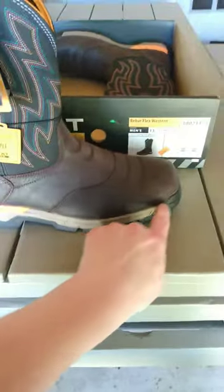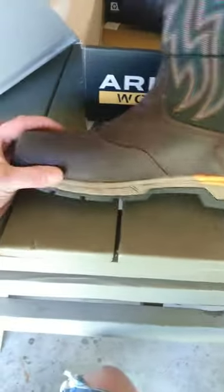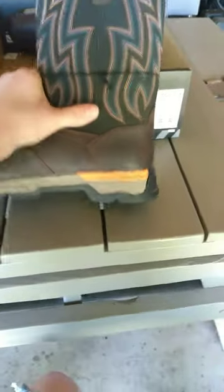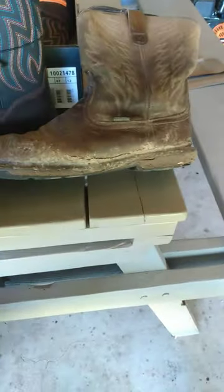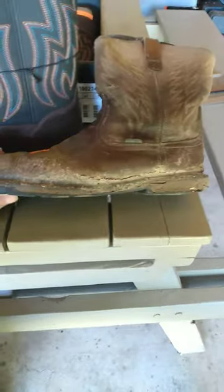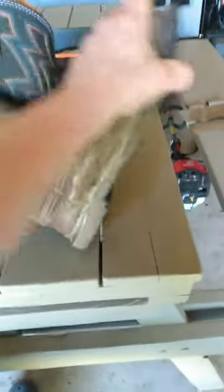So my biggest issue with my boots are right here. I think everybody has this problem too. The sole separates, comes undone. Well, these are my old ones right here. They completely separated, but I loved them so much that I actually detached the sole myself, cleaned it up, and put new shoe goo on there.